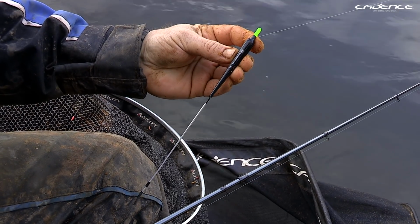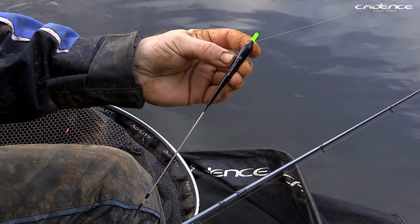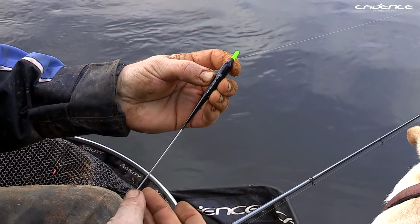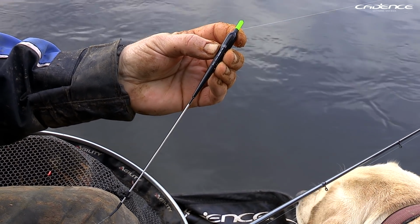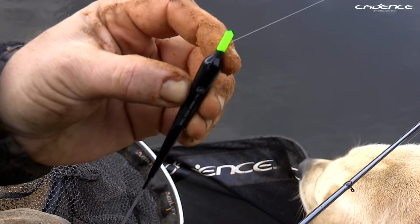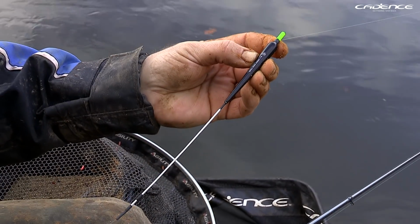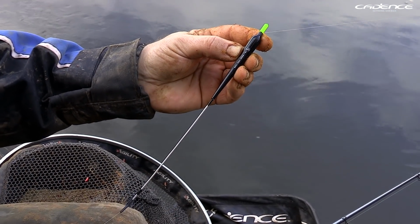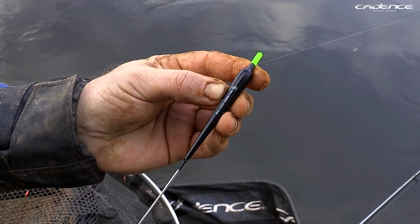Well, I didn't mention the actual float that I'm using on this rod. That's a Dave Harrell number 1 insert stick, 12 number 4. And I do really like these sticks. I love the fact that it's got a nice thin wire stem, which provides a lot of stability when you're fishing a swim like this, which can be quite boily. And I also really love the insert tips. That's my favorite thing about them, because I can see them really well. There's bad light today, lots of different reflections on the water. On another day, I might decide to fish a bigger dome top float, particularly if I was going to drag more line on the bottom, but today that's working really well.